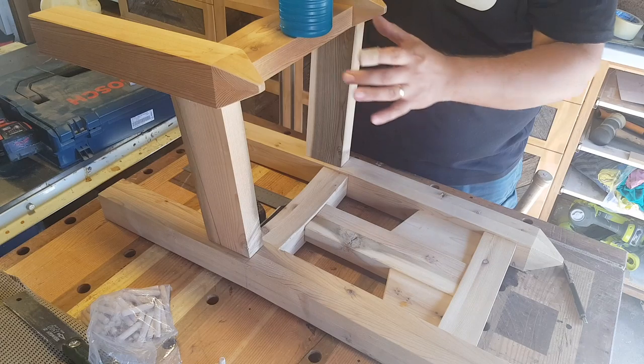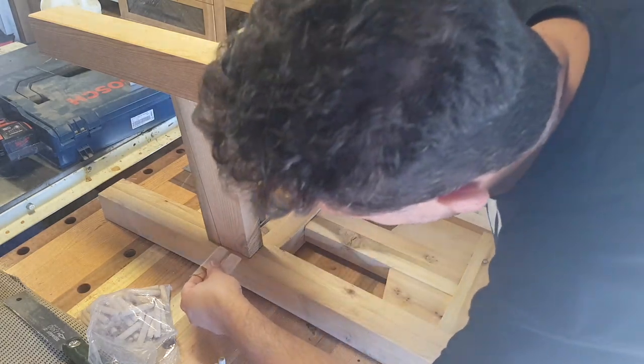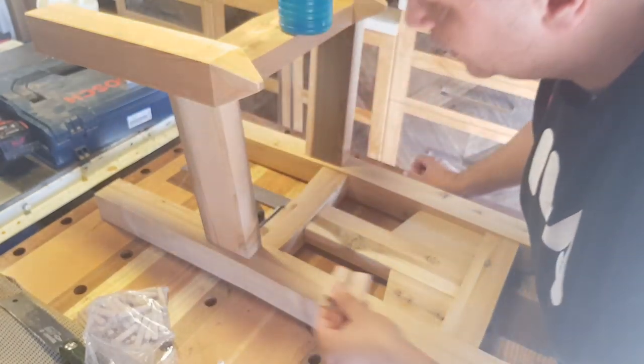So, see that water bottle placement? Ooh, mate, like a third hand, like a friend you never knew you had. Yeah, so my hair's beautiful. Look at it. Beautiful. No dandruff.